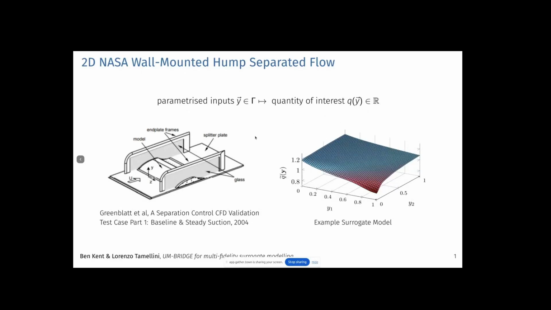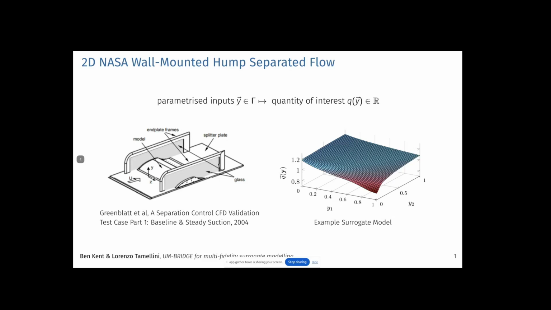So in our surrogate modeling, we're considering this NASA 2D wall-mounted hump system. And it's pretty self-explanatory. So in practice, it's a two-dimensional problem. So they had two very close plates put together. We have this bottom wall along here with a wall-mounted hump. And then we have a fluid flow from the left, which is going to be steady and laminar and of magnitude capital U. It flows over the hump, and then we get some turbulent effects behind the hump.